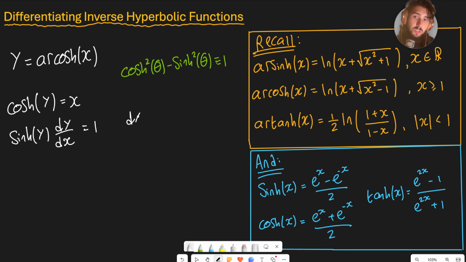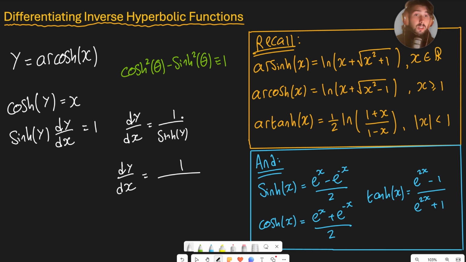And of course, we can do the same thing. So dy dx is then 1 over sinh y. And I don't really want to know what sinh y is because I've only got cosh y. So I'm going to use this formula once again to say that dy dx is 1 over, and what's it going to be this time? If I get sinh y on its own, adding sinh squared to both sides and taking 1 away, I'm going to have cosh squared minus 1, and then I need to square root it. So it's the square root of cosh squared y, not plus, minus 1.